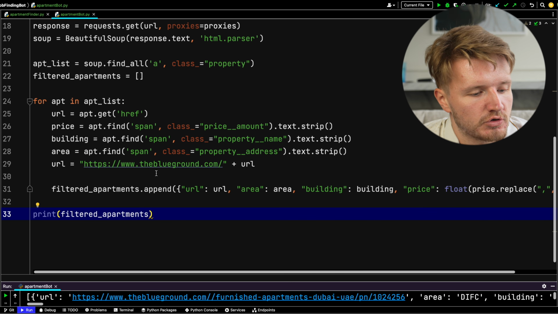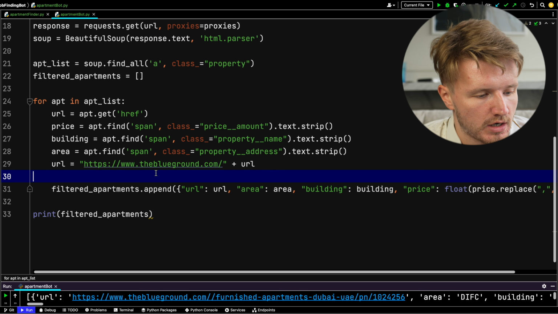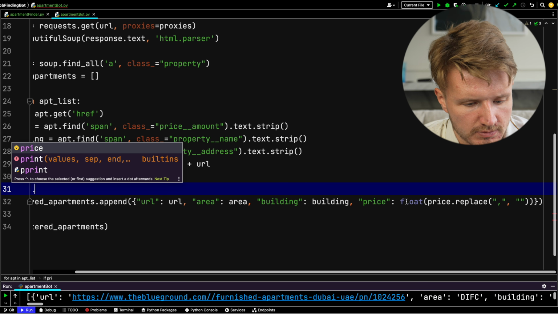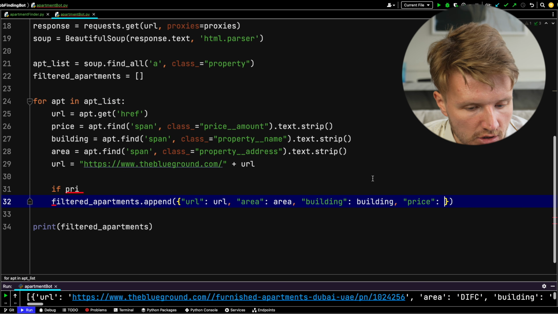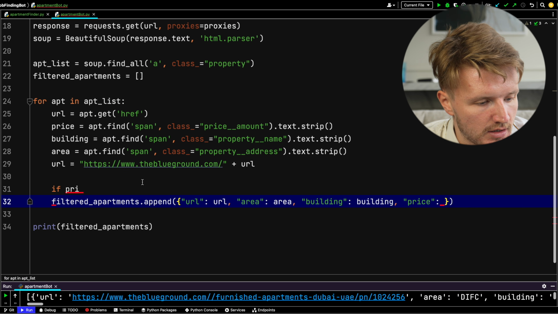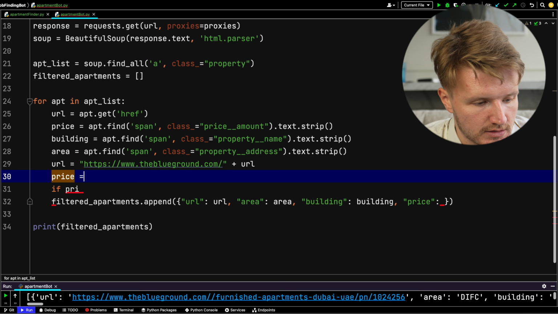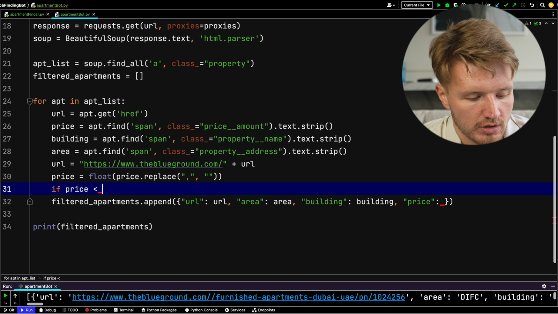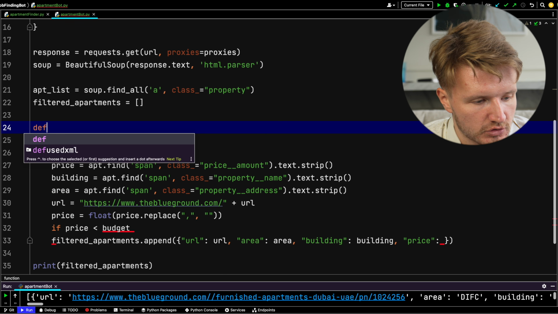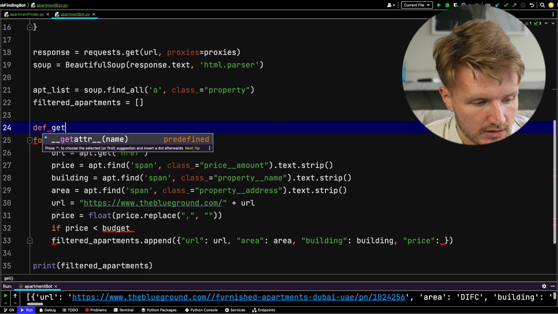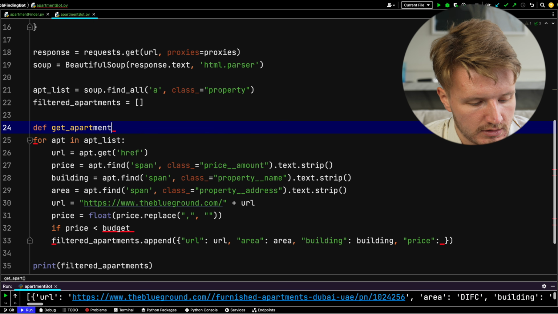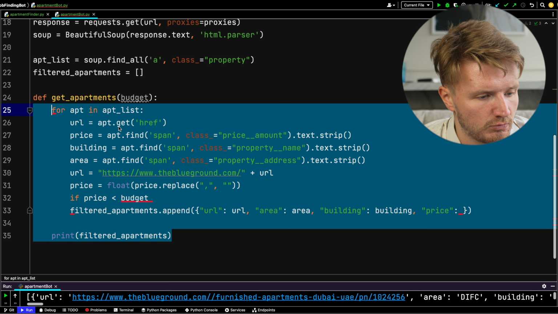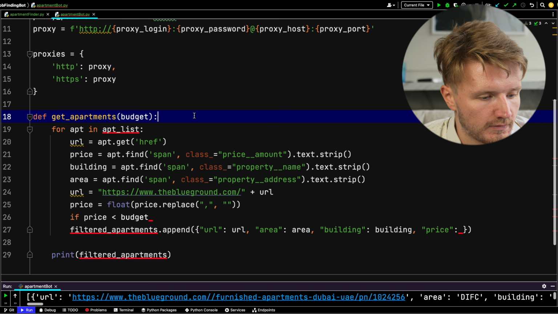And now we can actually do the filtering where we say if price, and actually we'll do this price conversion earlier than this. We'll say price is now equal to this, and we'll say if price is below, let's say, a budget, and we'll create a function, define get apartments, we'll get a URL and a budget, and now all of this will be inside of this function.